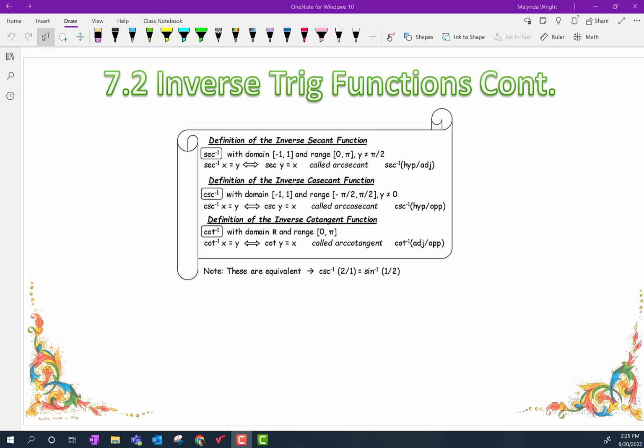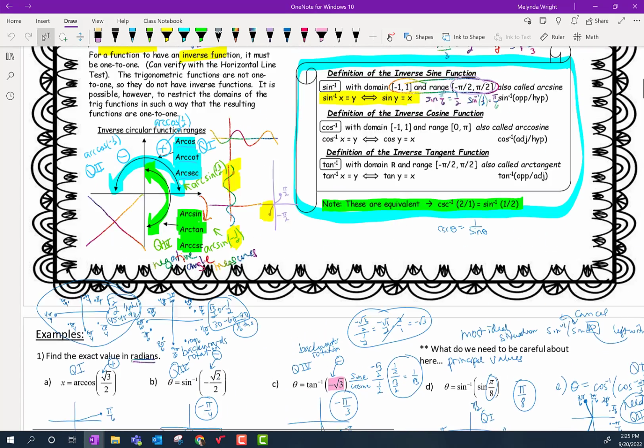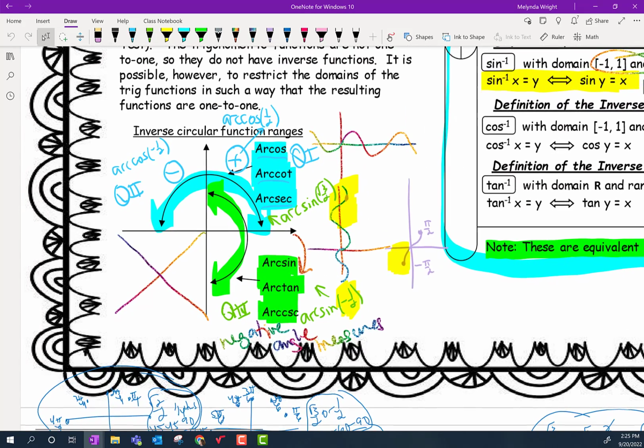We spent last lesson talking about inverse trig functions, so I just want to scroll up there for a moment to remind us what we focused on last time. We focused on the concept that the arc functions, we need to make them functions, so we had to put restrictions in place. I like to look at the picture. I'm a very visual person, and so looking at this picture visually it kind of makes sense to me.